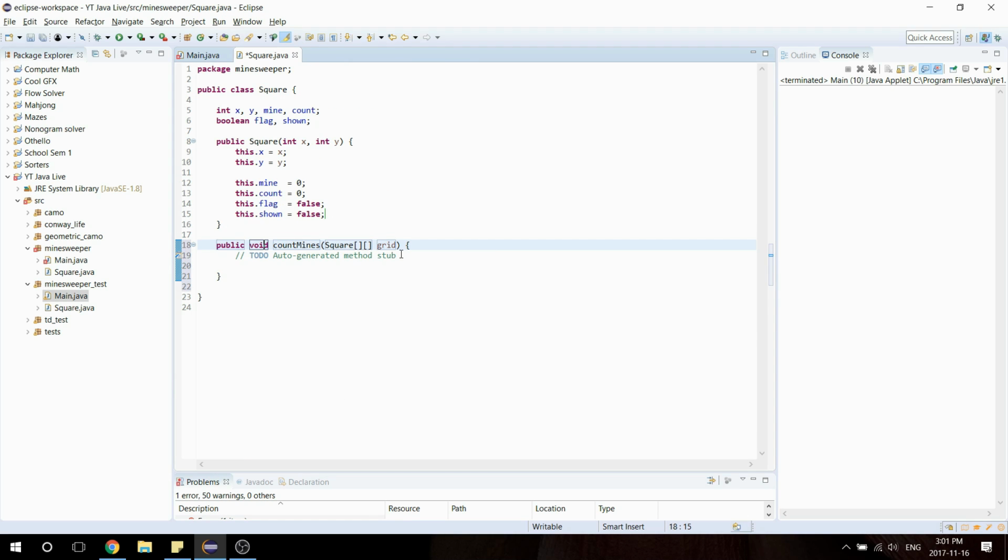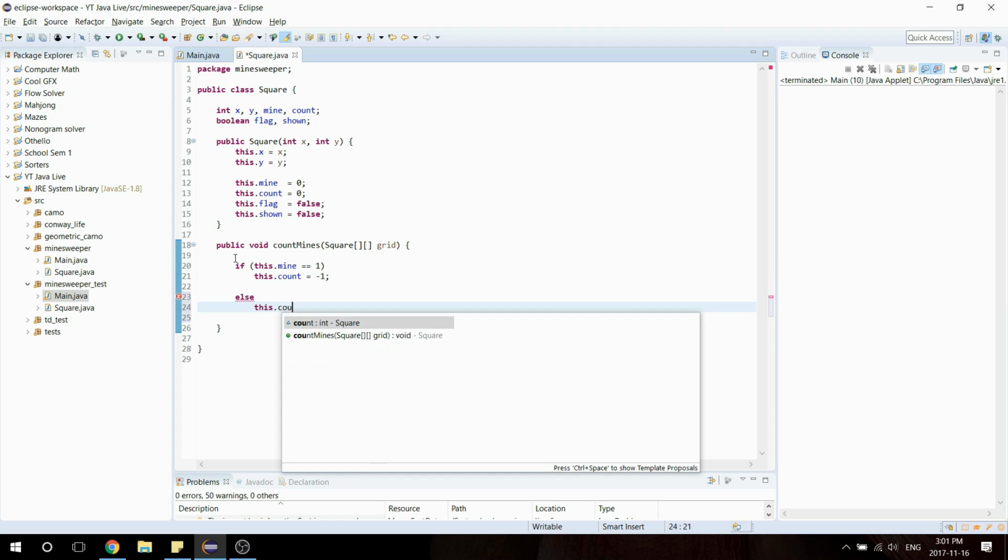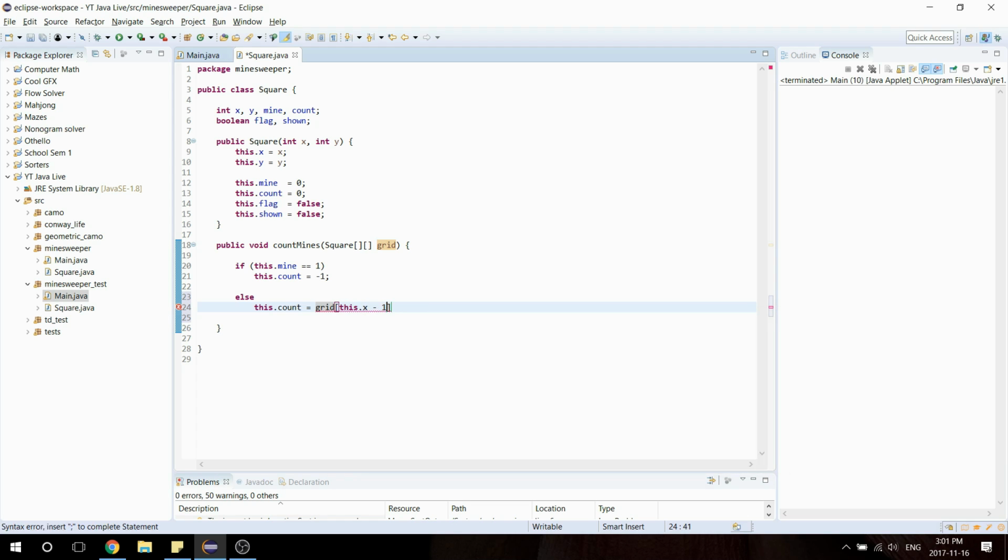And then another nested for loop, we have to count the mines for each square on the grid. So we pass in the grid and we call it on the square object. And the first check we do is if the square has a mine, then we just make the count -1. Just by default, it's easier to recognize. And then otherwise, this dot count equals, and then we add up all 8 neighbors and we see whether or not they have a mine. And this is why it was a little easier to make mine just equal to 0 or 1, because you could just sum everything up. And now, of course, just copy pasting, just to make things a little bit easier, go along a bit faster.